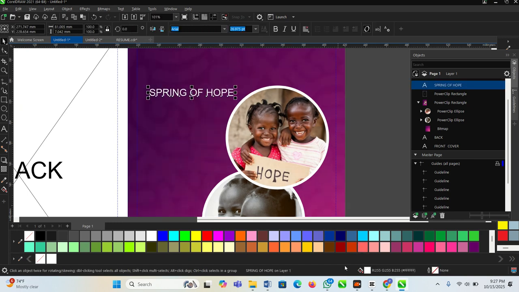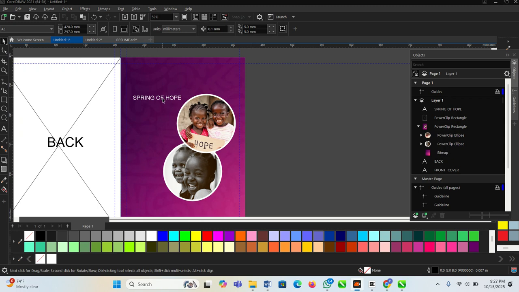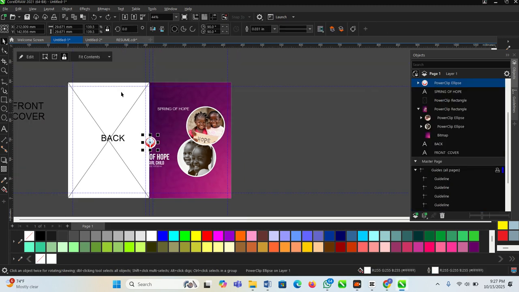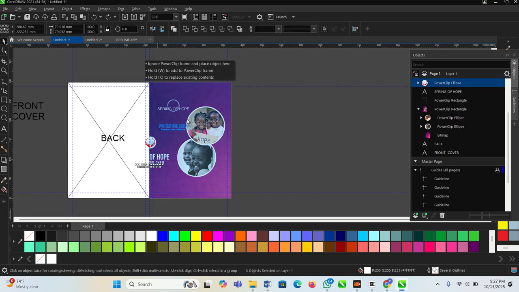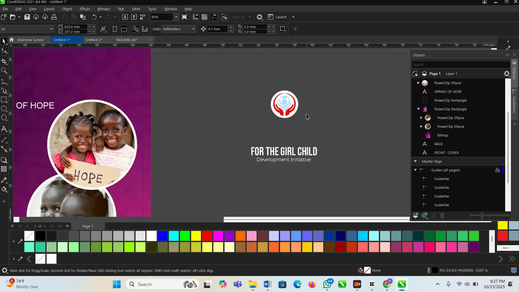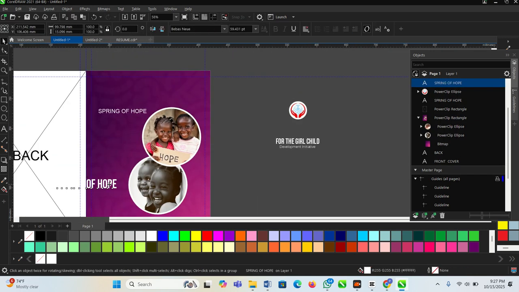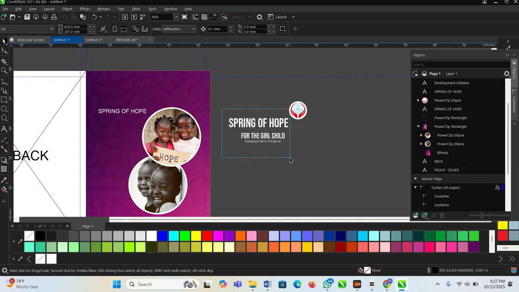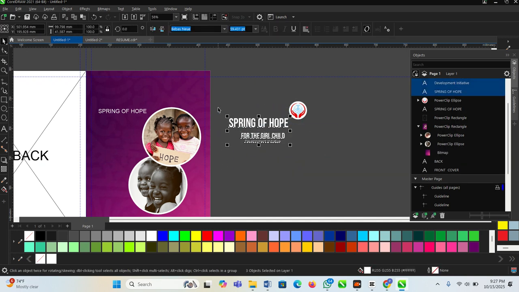Let's get their logo. For Spring of Hope, let's remove this part. This is the logo of the organization, the Spring of Hope.